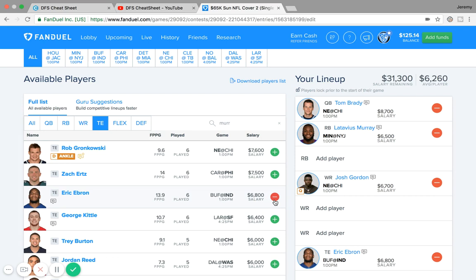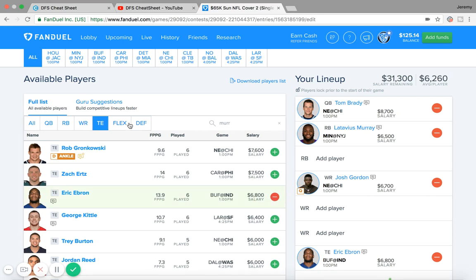He's got a quarterback who has to throw the football so that they can move the ball down the field. It's well documented how many times Andrew Luck is throwing the ball over the course of football games. 50 attempts on a regular basis. So Ebron's in the best possible situation. And then, the kicker to that is he's going against Buffalo. There's enough value out there where you don't have any problem paying up for a couple of really, really high-priced players. So Eric Ebron at $6,800, I'm going to put him as the fourth piece of this puzzle.